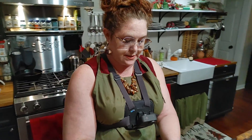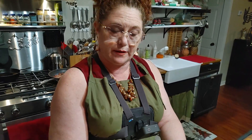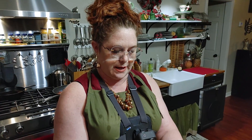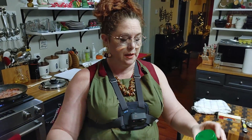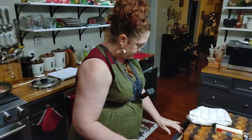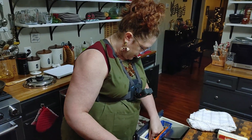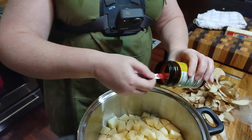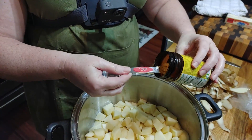It takes a few minutes to peel enough potatoes for everybody. We've got five or six adults here tonight for supper. We're going to put in some chicken bouillon — I've got the granules — so I am just going to get out a couple of tablespoons, because I'm pretty much doing a double recipe since there's quite a few of us here tonight.